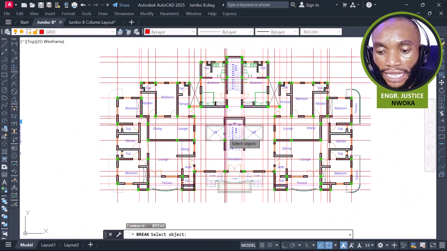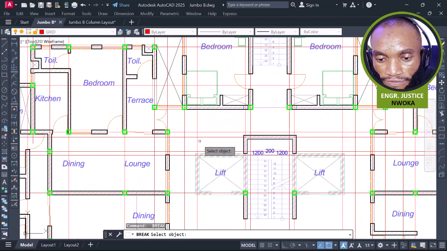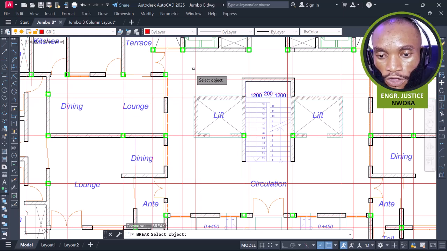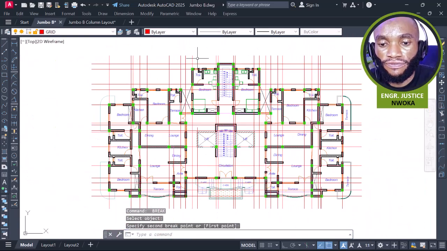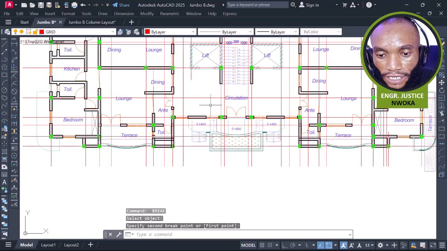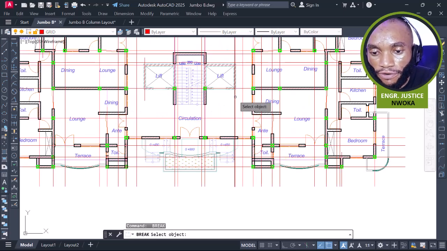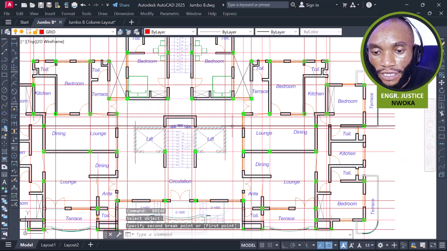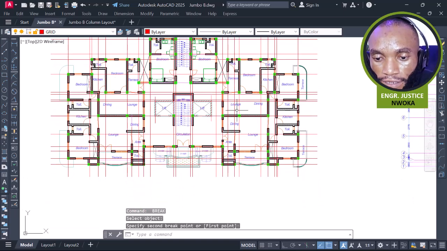So just look at the ones that are not necessary and begin to break them off, like this one now. This one here can be removed. I can remove this from here, it's not necessary after this place. Take it off. Then break again from here onto this place here. That's fine. And again break from here to here, and again from here to here. That's okay.